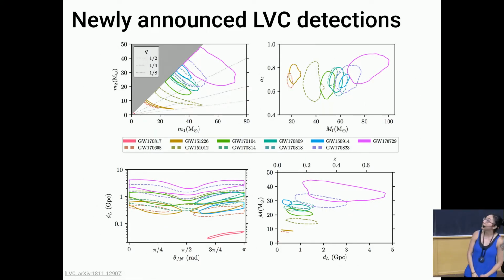This is my last slide. So these are some newly announced detections by LIGO and Virgo. This was announced, I think a week ago, maybe 2 weeks ago. This is on the archive. This is all public, all free if you want to take a look at it. This is the whole thing where you go back to your data with maybe better calibration and a lower noise floor, and with slightly more complex waveforms, right?